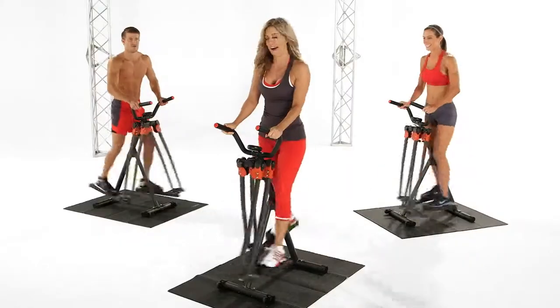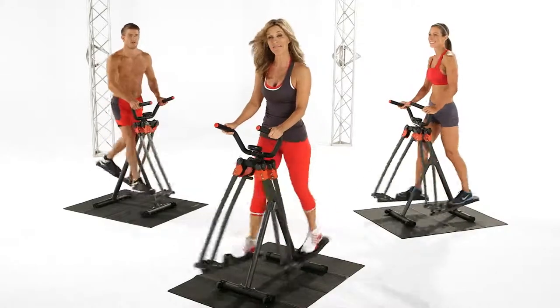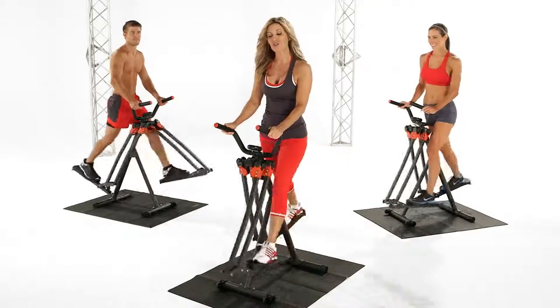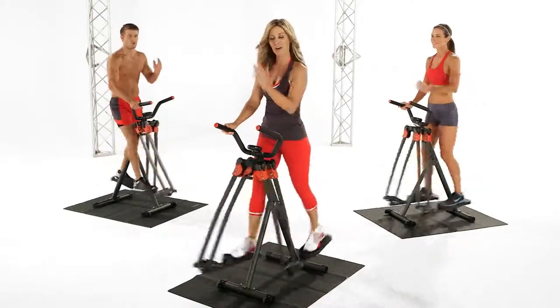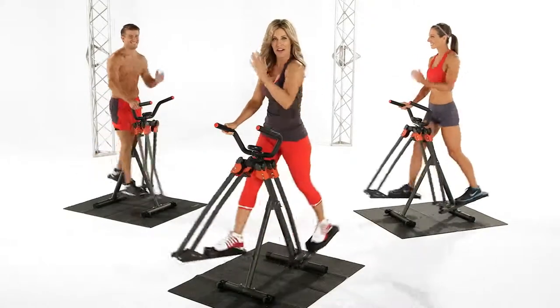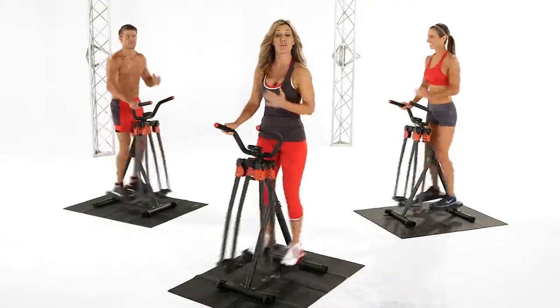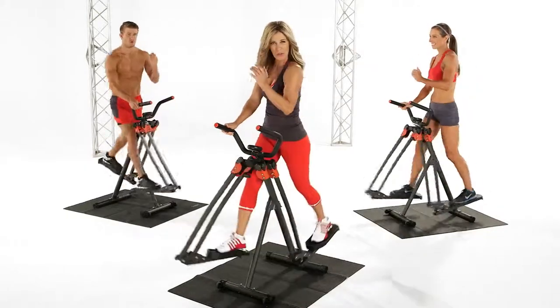Just stride it out. Stride, stride. Good job. Now watch this. We're gonna stride. Start to pump one arm. Let's go. Pump that arm with your hand and leg. Everything's moving. Get everything into action here. We're gonna raise the heart rate a little bit more this way. Push, push, push. Feel the twist in the torso.